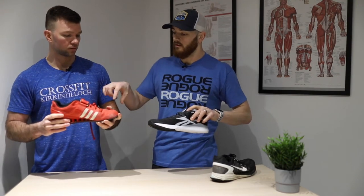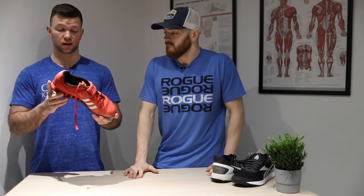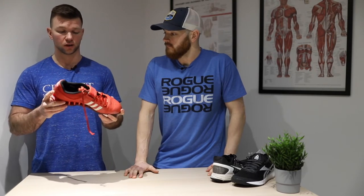Could you wear them for anything else, or just weightlifting? Generally just for weightlifting. There will be certain workouts you could get away with, but they are a specialist shoe. If you're in a weightlifting gym, this would be your number one purchase. When I've got these on, I'm lifting close to maximal loads and you don't want your feet to move at all. We want the foot to feel extremely snug — compression creating more stability around the foot and ankle to build a good strong foundation from the ground up. I use these specifically when trying to get stronger in squats and Olympic lifts.